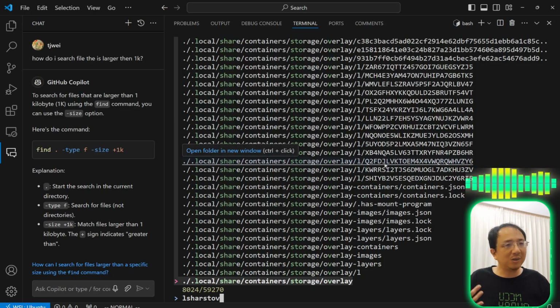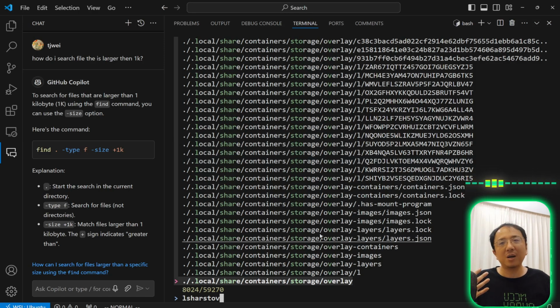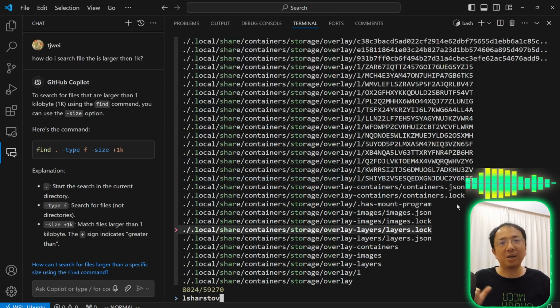So even if I don't remember the full file name, or just have a really vague idea of what the file name is, I can still find it in the directory.